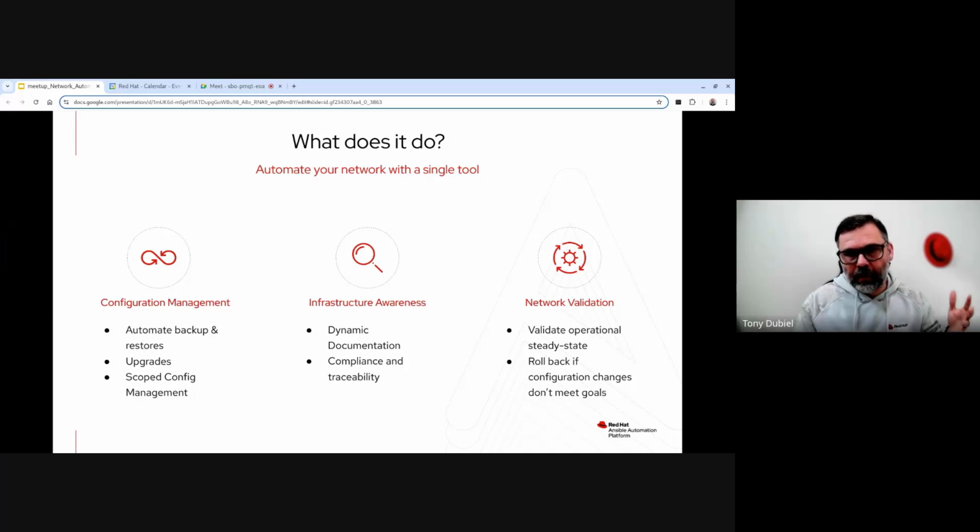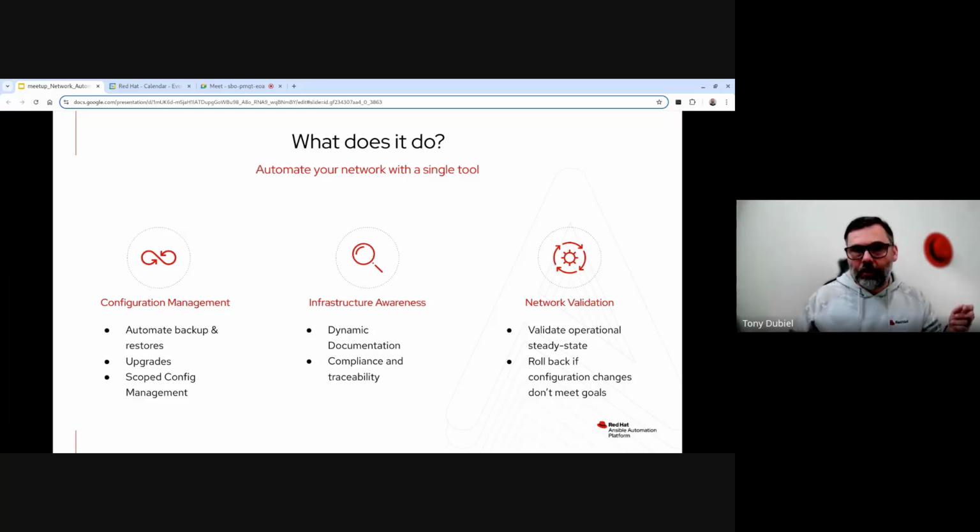And that's what Ansible does through resource modules. Resource modules map to very specific configurations. So not the entire config, but something very specific like BGP or OSPF, VLANs, those types of configs where it's a very particular, specific scope of what you're configuring. But then you can roll back just that configuration, or you can replace just that configuration. And that's where we will look at resource modules. So those are very important.